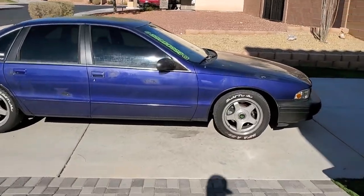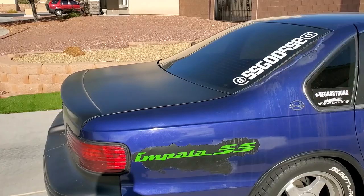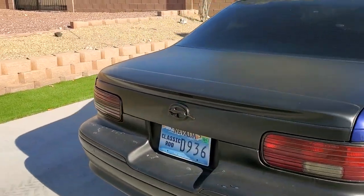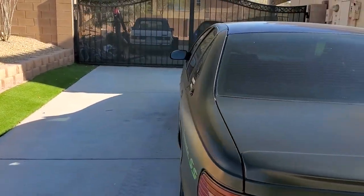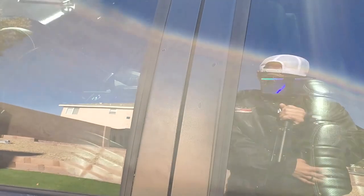Man, this thing is ugly. This thing is ugly, y'all. Should I sell it? Or should I paint it? This thing's super ugly. Where my keys at?